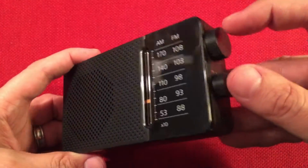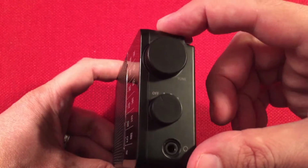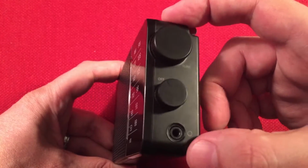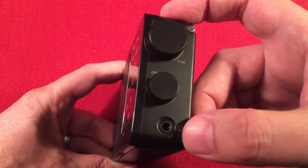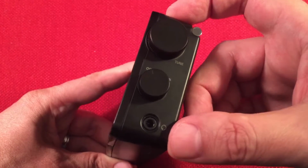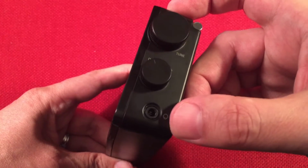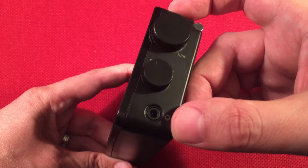Over here on the right-hand side gets interesting. What a cool thing. I do like the idea of both knobs being on the side. Sony needs to learn that from Sangean, because these are great. Down here, we have a headphone jack. So, headphone experience. I like to talk about what they sound like. The manual says it's mono, both ears. It is. There's no FM stereo, but it sounds great. There's no low-level hiss. It has nice lows, strong mids, and clear highs on FM.